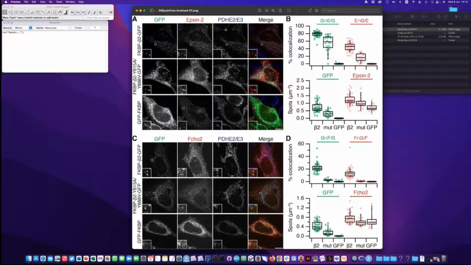So we've got 1, 2, 3 grayscale channels for GFP, in this case epsin2, and this protein here. And then we can show them as a merge on the right. So this is the way that our figures are put together. So we typically have the merge on the right. We have separate grayscale channels shown. So I'm going to show you how to do that today. And we could have perhaps other merges if we want to do other comparisons.